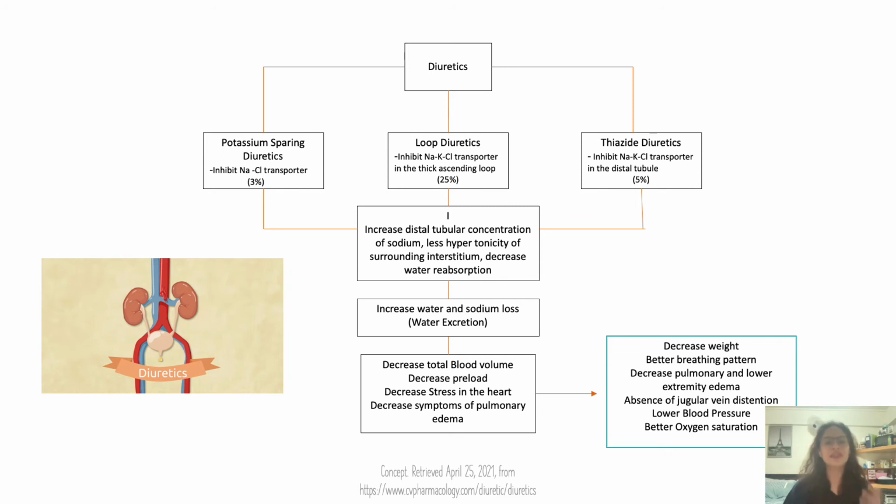This will result in decreased blood volume, preload, decrease in pulmonary edema, and decreased stress in the heart. For the patient, it will result in a decrease in weight, better breathing patterns, decreased pulmonary and lower extremity edema, absence of jugular vein distension, lower blood pressure, and better oxygen saturation.